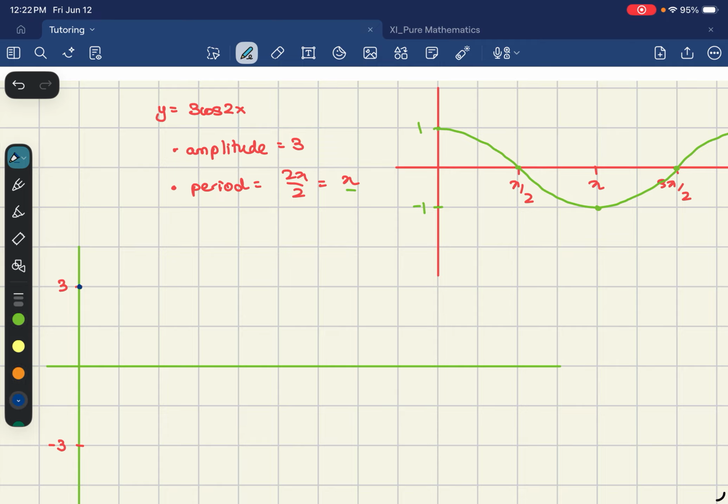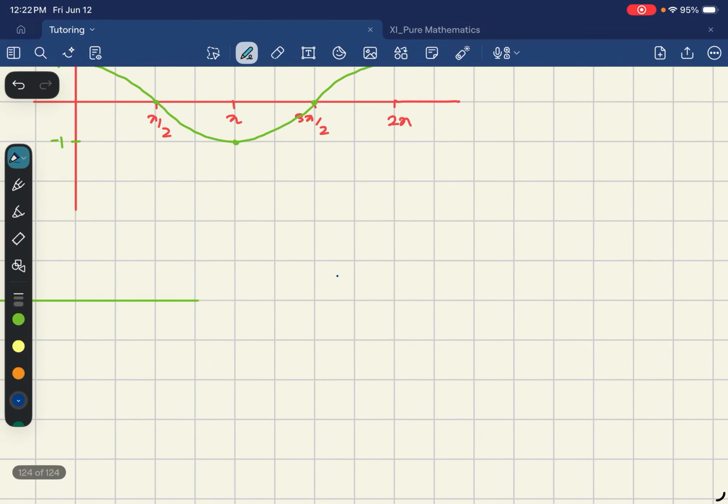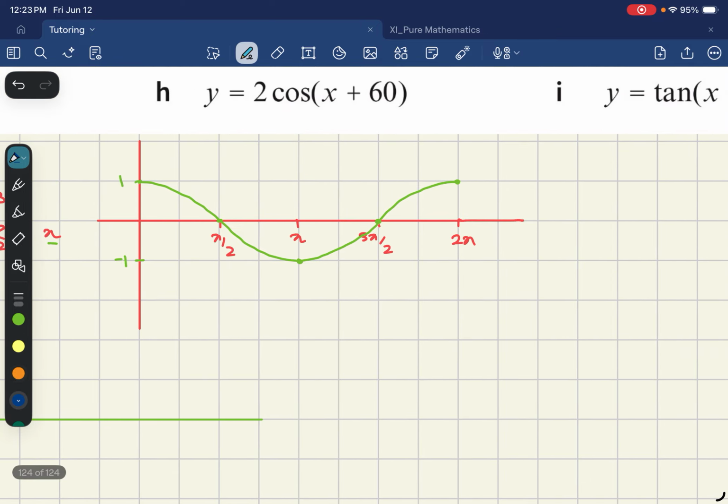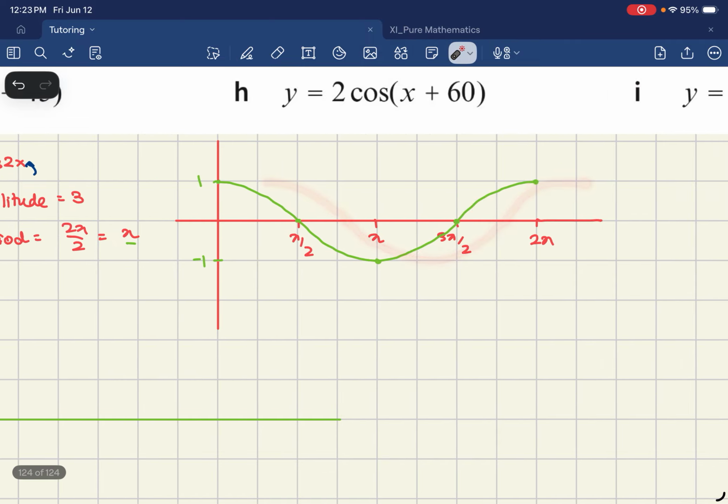Plug in pi by 4. Why do I plug in pi by 4? Because if I plug in pi by 4 here, I'm going to get 2 times pi by 4 is pi by 2. So at pi by 4, you're getting 0. So another way to think about this is cosine or sine. It works with sine as well. So this is the graph of cosine, right? You can see 4 sections, starting from 1 and going down, then going from 0 to -1, from -1 to 0, and from 0 to +1.